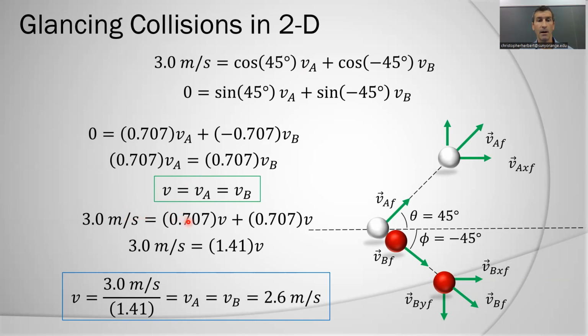I have the momentum of the first ball in the x direction, the momentum in the second direction divided by the mass. Of course, that just becomes a fraction of the final velocity. I add the two together, and then I solve for V. They both leave at 2 meters per second. And if you check this, this will actually agree with conservation of energy. So what I've essentially done here is ignored one of the characteristics of this. Even though it's perfectly elastic, I'm ignoring the energy here in order to make this problem a whole lot easier to solve.